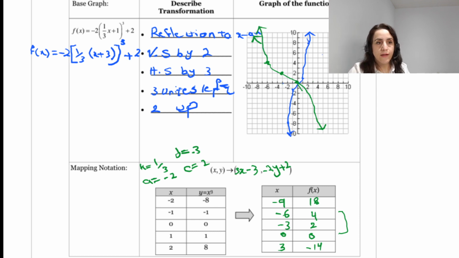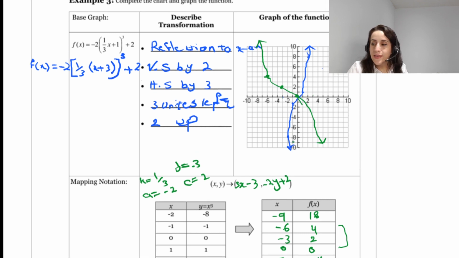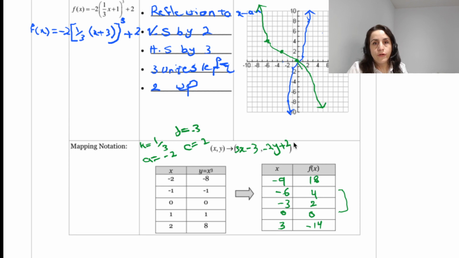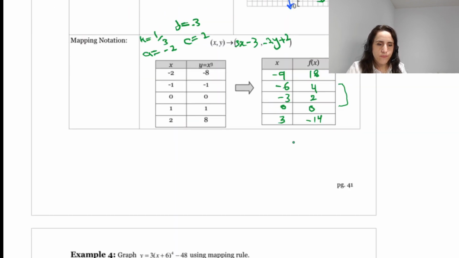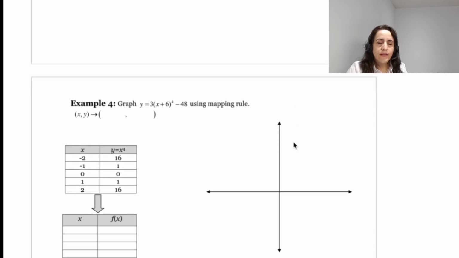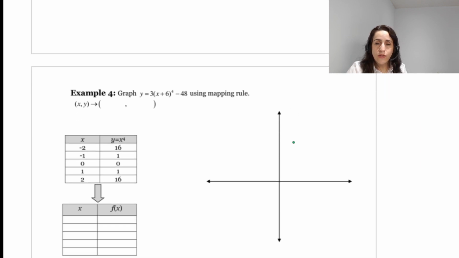This is going to be the graph for the transformed function. It is the mapping notation you used in grade 10 and grade 11 for transforming all of the parent functions, like absolute value, quadratic, and rational functions. Here, as you see, we applied it to the cubic function. Here there is a degree, and the same things you can do.